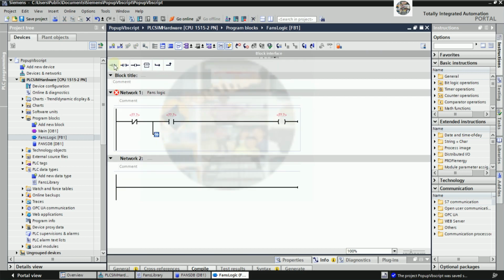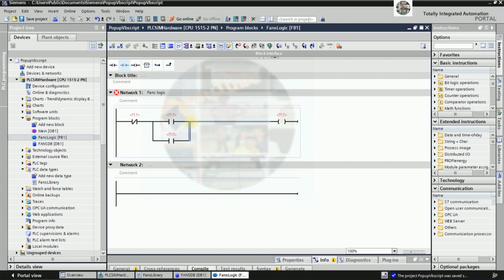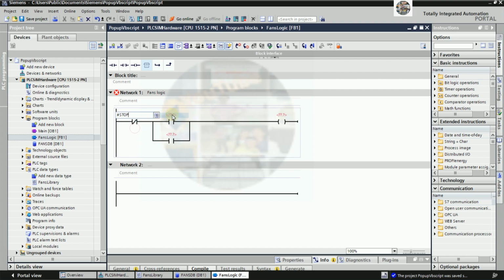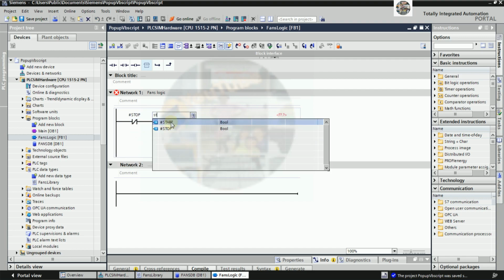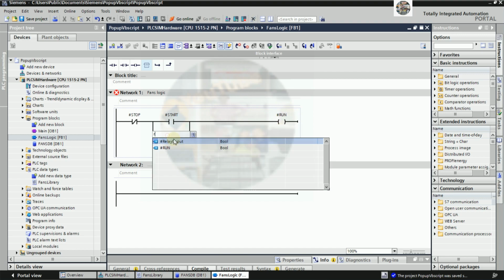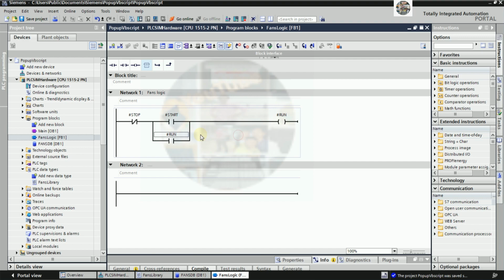And a hold signal when I push the start button. So this is the stop button, start button, run, and also the hold signal for run.